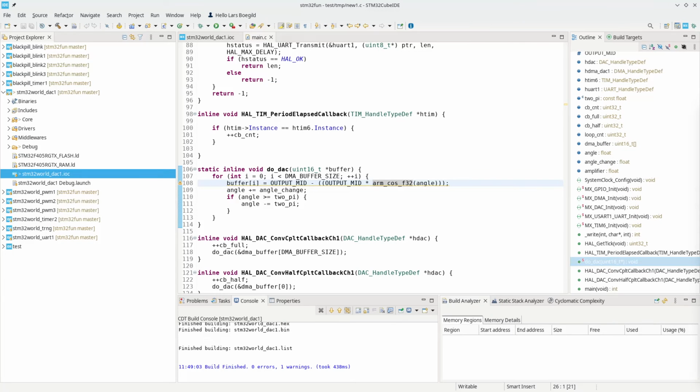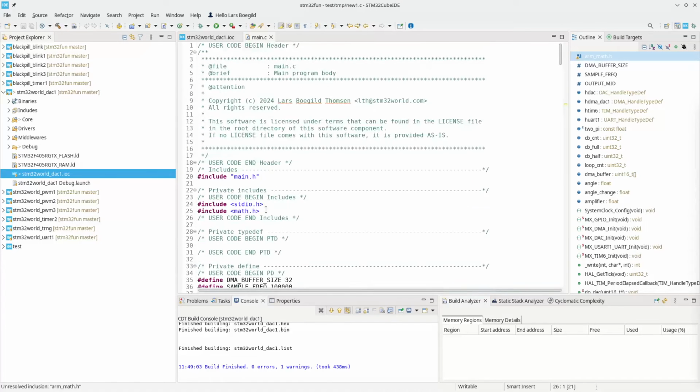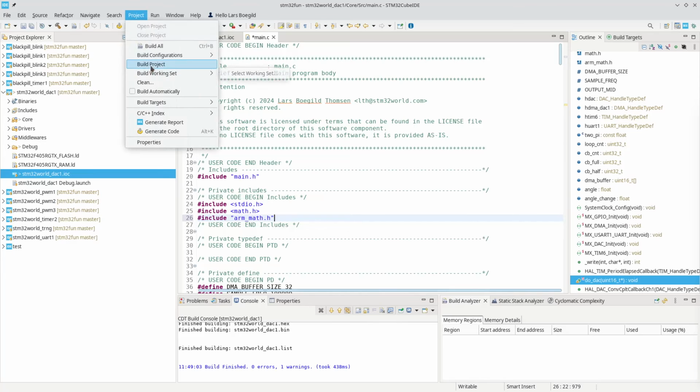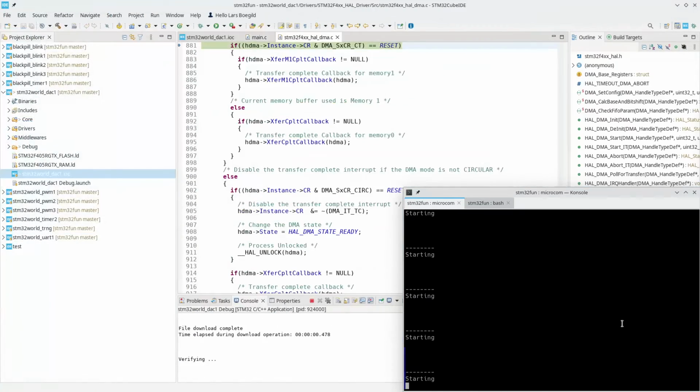So let's include the library as well. A header file, header file. So we go up here and we include arm_math. Let's build this project, no warnings. Let's flash it and let's see if we got our output back.